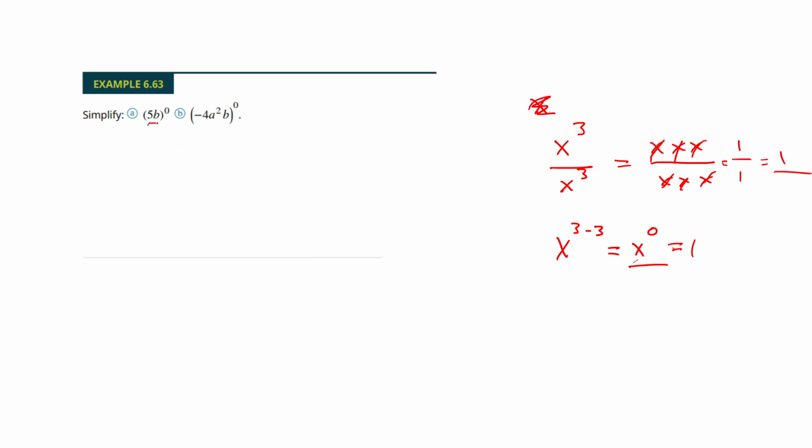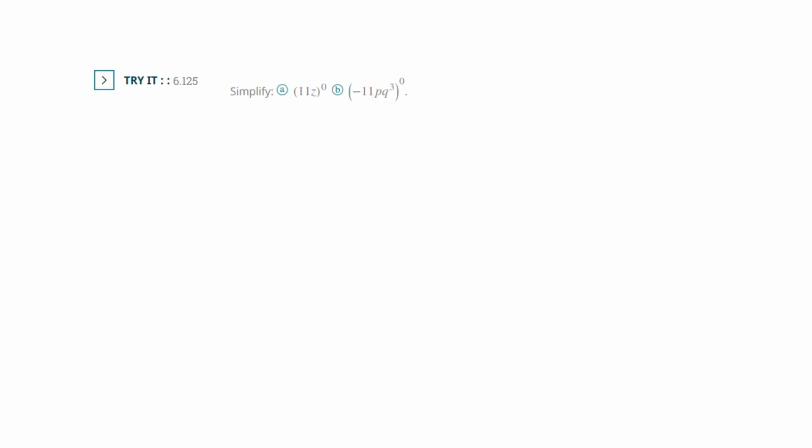And so all of this is being taken to the 0th power. Well, it's 1. All of this is being taken to the 0th power. It's also 1. All of this, so do you see where this is going? All this to 0, that's 1. All of this to 0, that's 1. 1, 1.